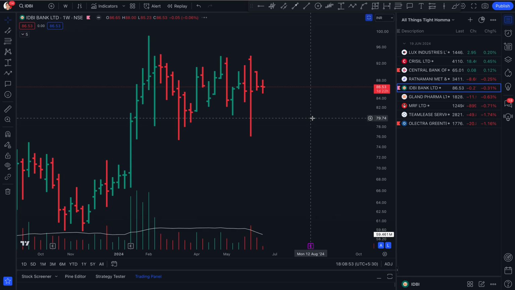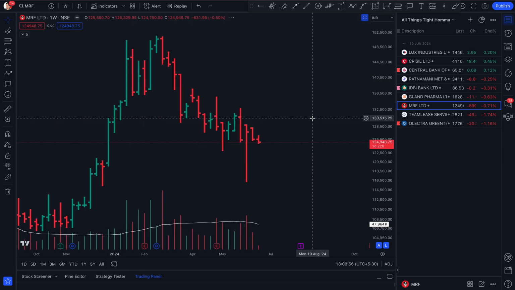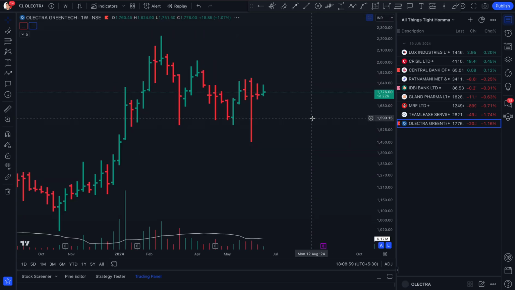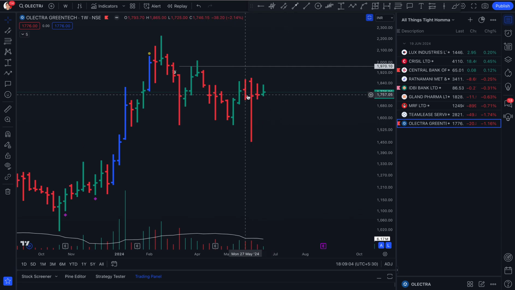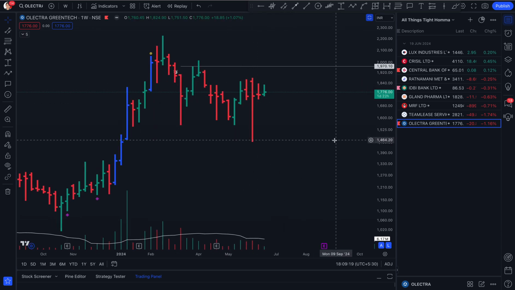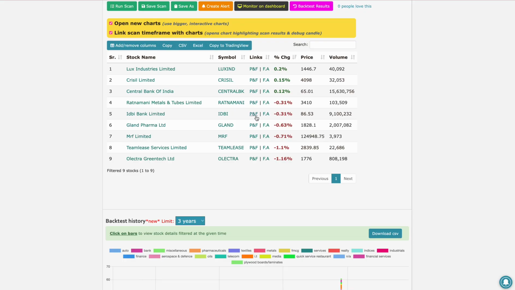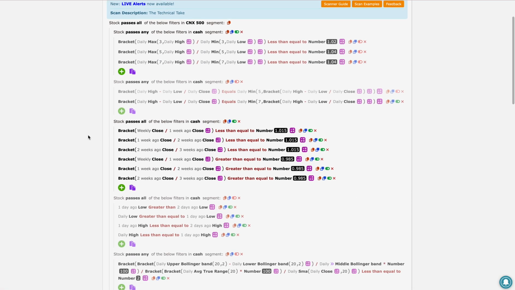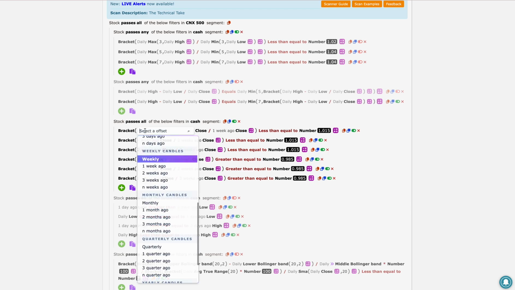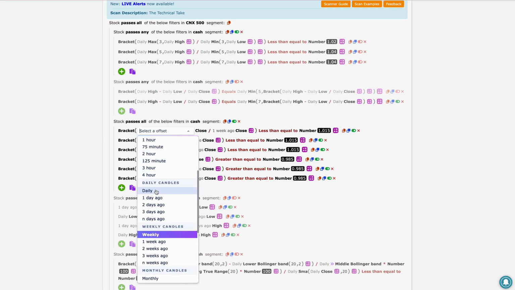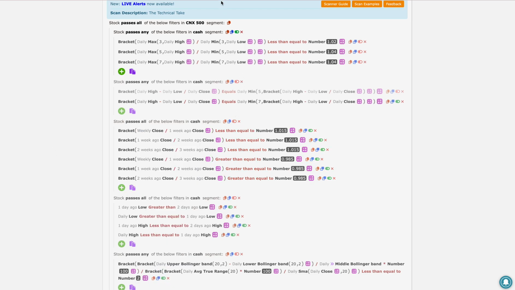Of course if you want to trade the pattern, there has to be a previous uptrend and stuff like that, but just running this will give you very tight closing stocks. For example, Olectra has been not just 3 weeks tight, like 5 weeks tight actually. The closing has been almost at the same place, and this is the kind of tight stocks you can find. If you wish to find 3 days tight instead of 3 weeks tight, you can simply put daily instead of weekly, and then run that. That's the third way.